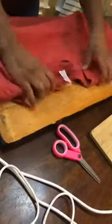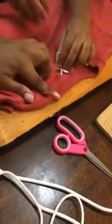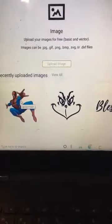Okay, she's getting ready for this shirt. Same size, extra small from Dollar Tree. Get the printer set up, and be careful with that urn. Take the Grinch off. This is another image that I got off of Google, and just cleaned up the background.